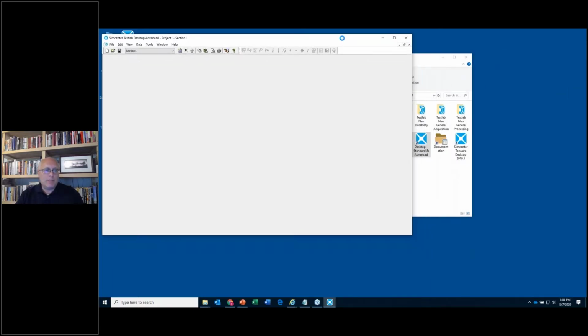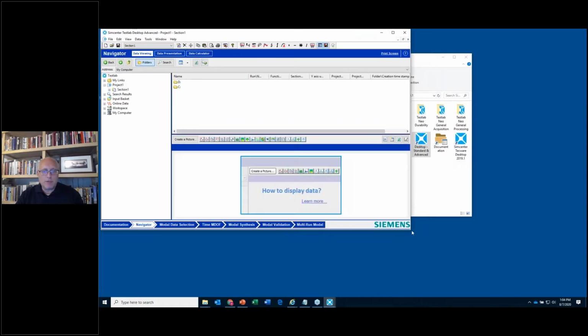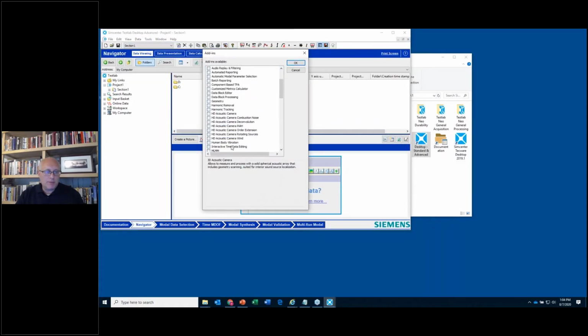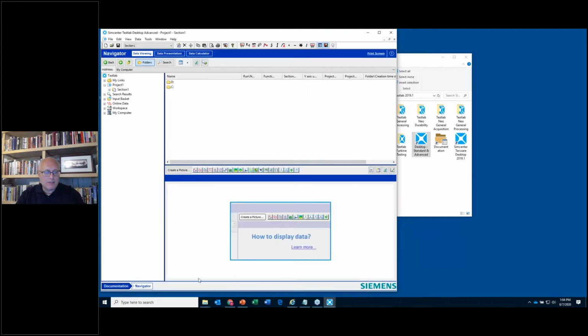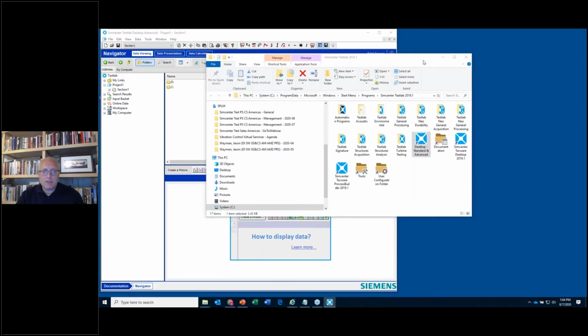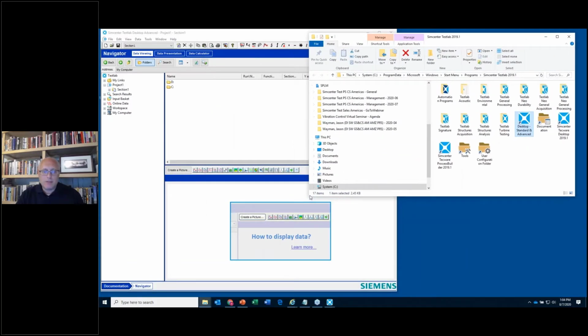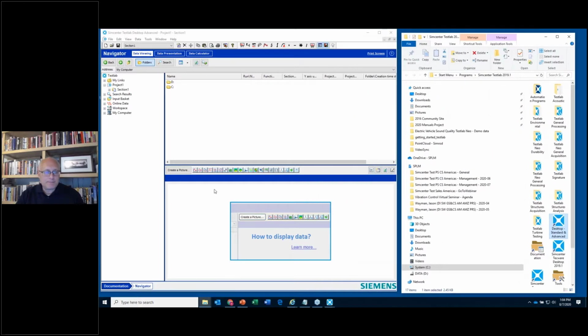It's opening up here, and normally when it opens up, nothing is on, so I'm going to show you what it's like when you get this thing that says documentation, navigator, and then an empty project called Project 1 here, and that's what it normally starts up with.